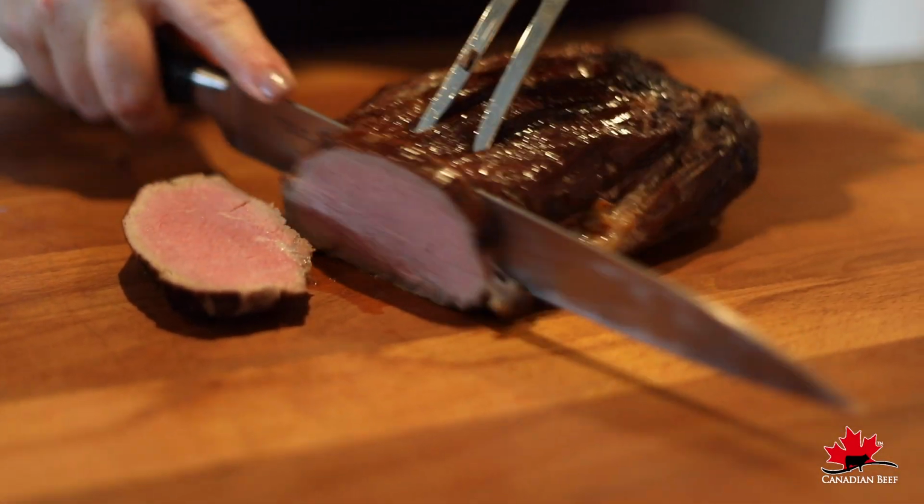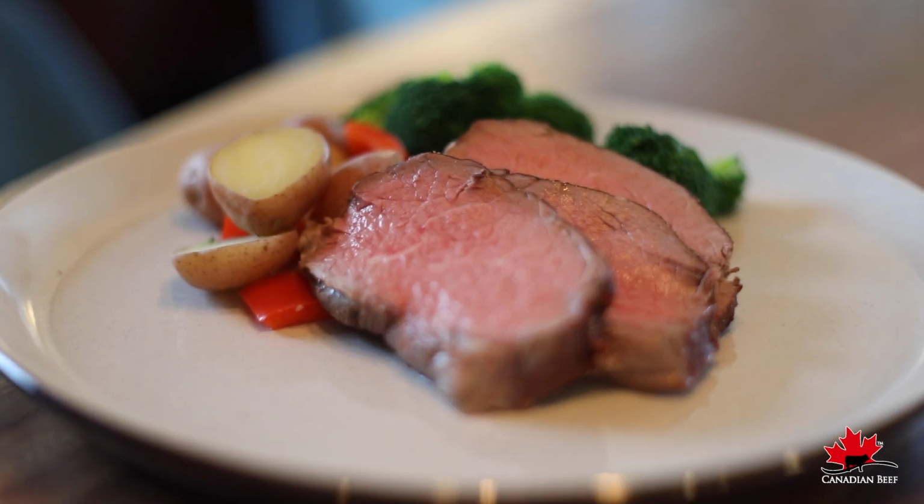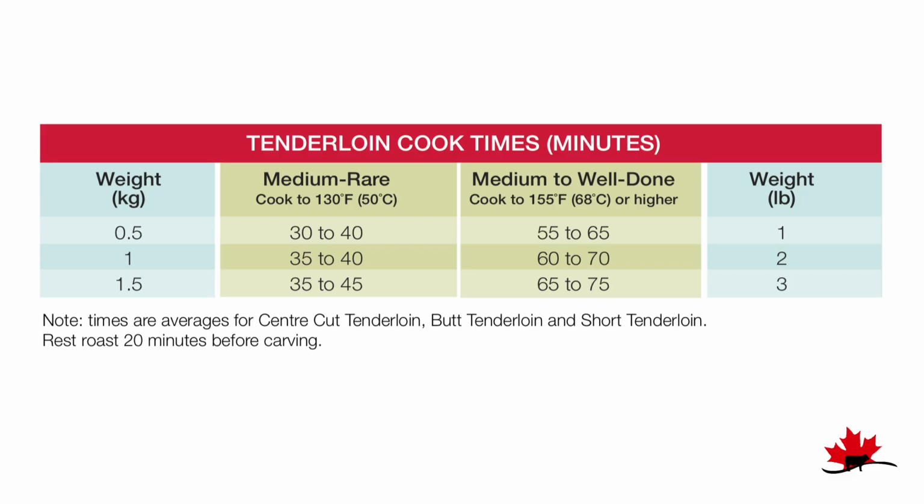Tenderloin is perfect for easy weeknight meals or special occasions. And to make it even easier, screenshot this handy chart for tenderloin cooking times.